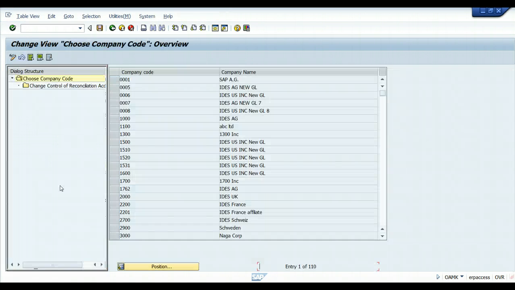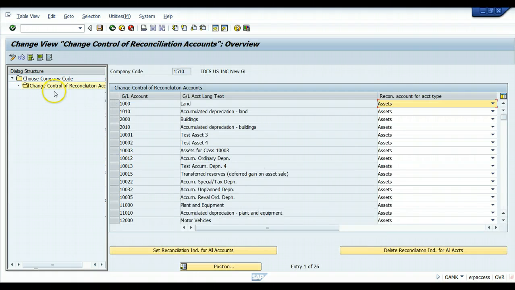Now, reconciliation accounts are the control accounts for asset accounting, and we'll just look at some here. So these are the GL accounts for land, etc. And as you can see here, it's set as a reconciliation account for asset accounting, which means that we cannot post manually to it.